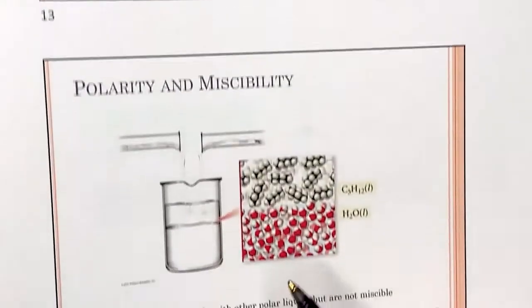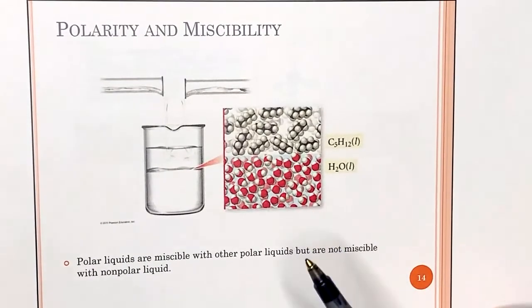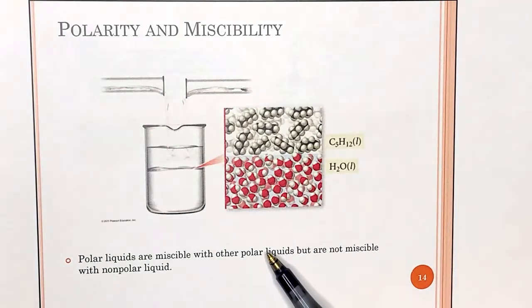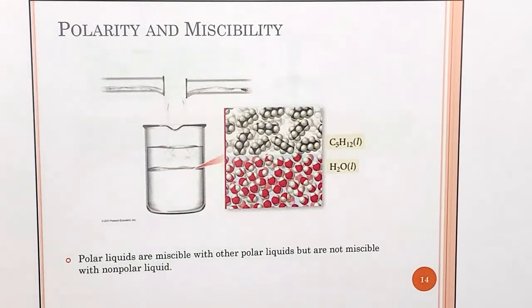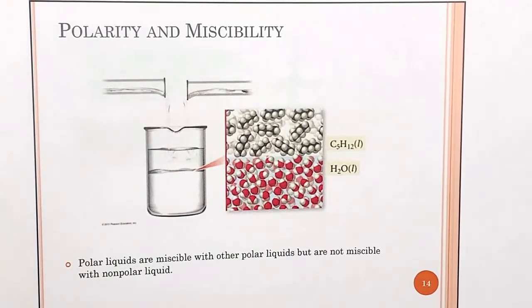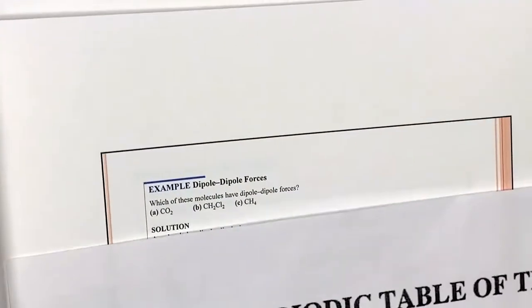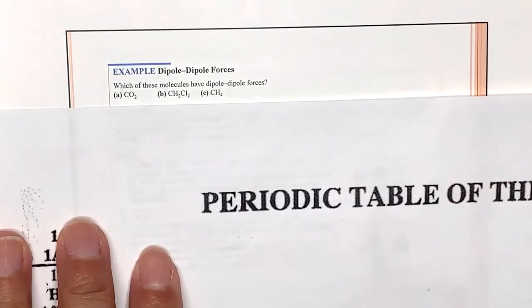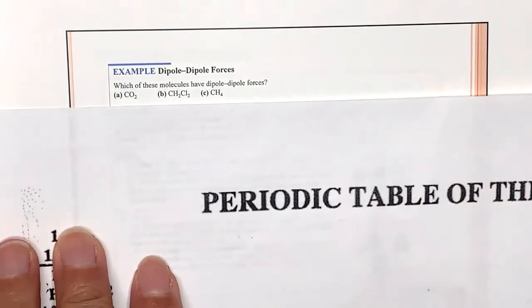Okay. Now, while we're talking about polarity, remember like dissolves like. Polar stuff will dissolve in and mix with polar, but you cannot mix polar and nonpolar. Nonpolar can mix with nonpolar, but you have to have the same type of polarity for it to be able to mix, okay? So here we have some questions. Which of these molecules have dipole-dipole forces? My first question is, which of these molecules have London dispersion force?